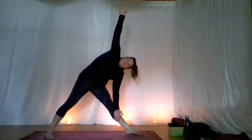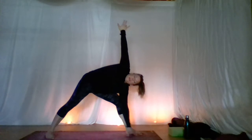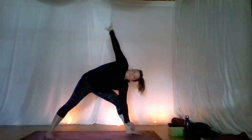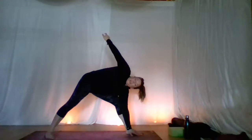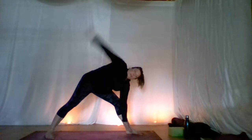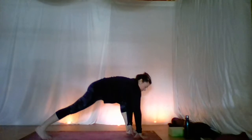Inhale up. Exhale down. Inhale up. Exhale down. Last time. Inhale up. Exhale down. Reversing it. Bring the right hand to the center.